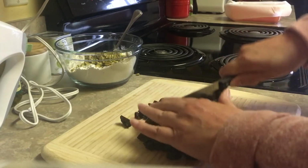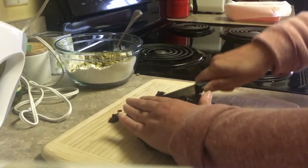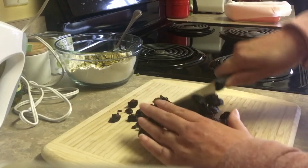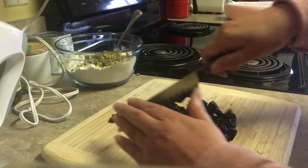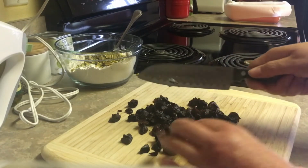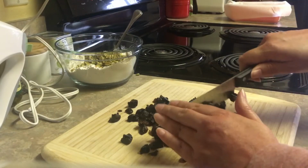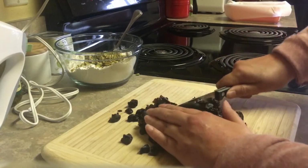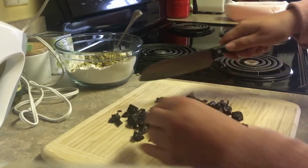Okay, I'm just going to go through it now, just a rough chop. Nothing too, like I said, it doesn't have to be perfect by any means. It's going to be fabulous no matter what. The only way that you can ruin this cake is if you overmix it, and I'll talk about that more later. That would be the only way, and even then it would still be edible. You can't really mess this up.